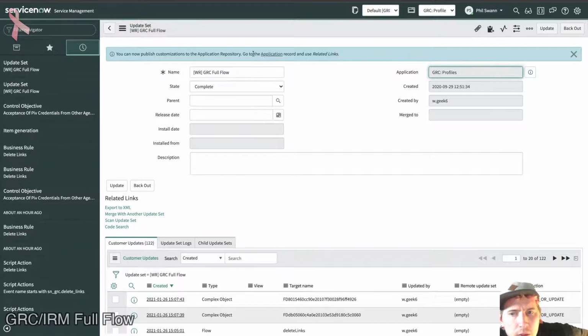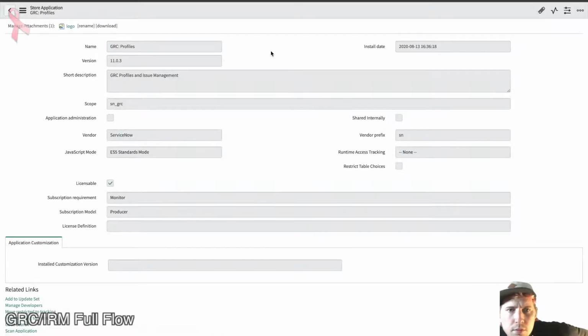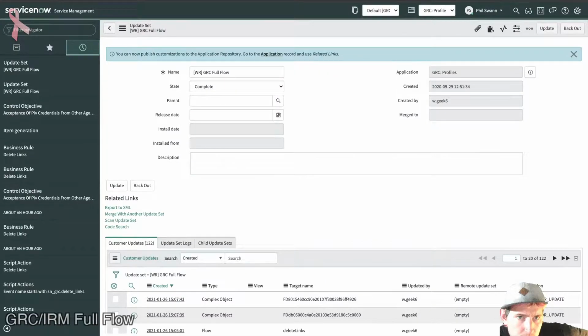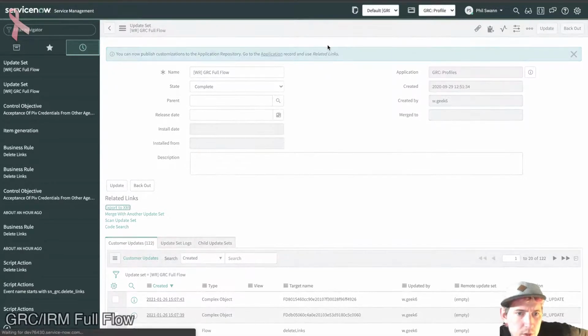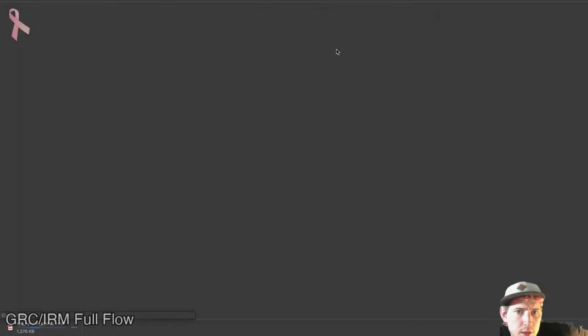You know, if that is accurate, could be a bit of a game changer for customer implementations rather than update sets. I need to look into what that means. I'm going to export that to XML. I'm going to go to connect and share.